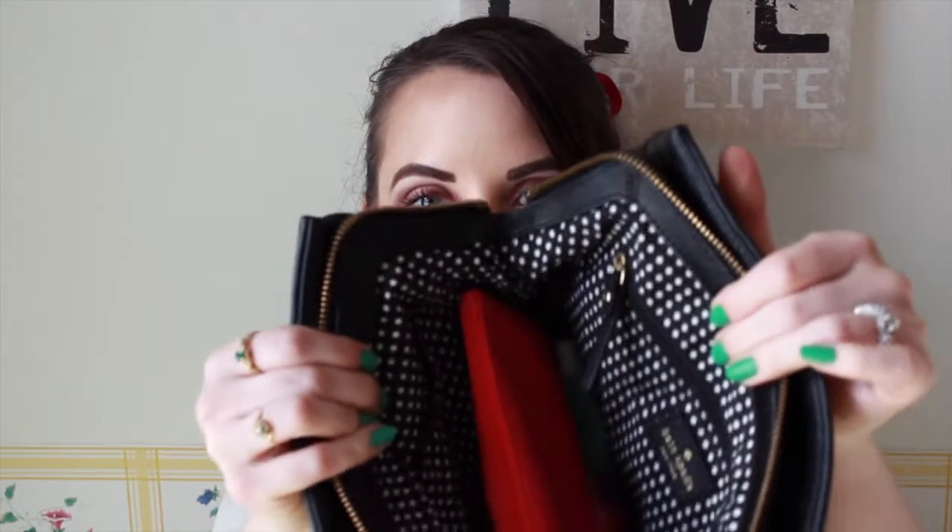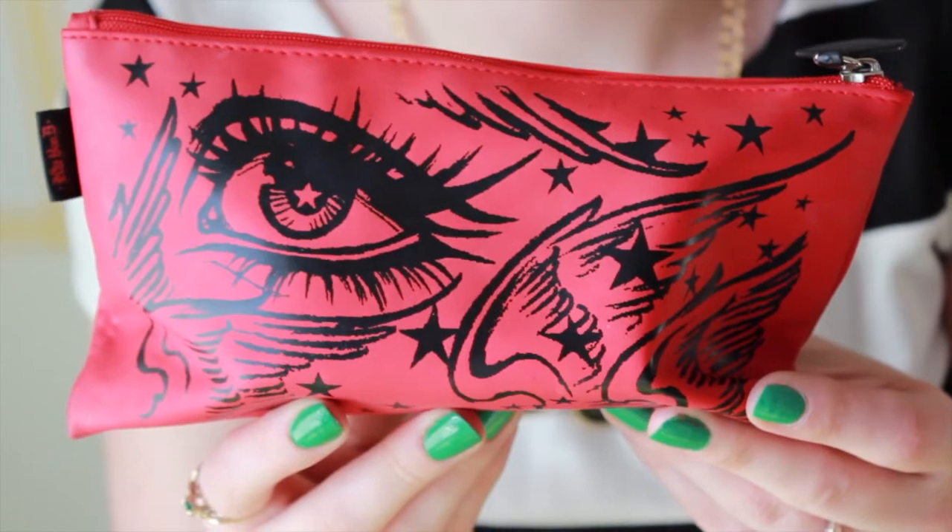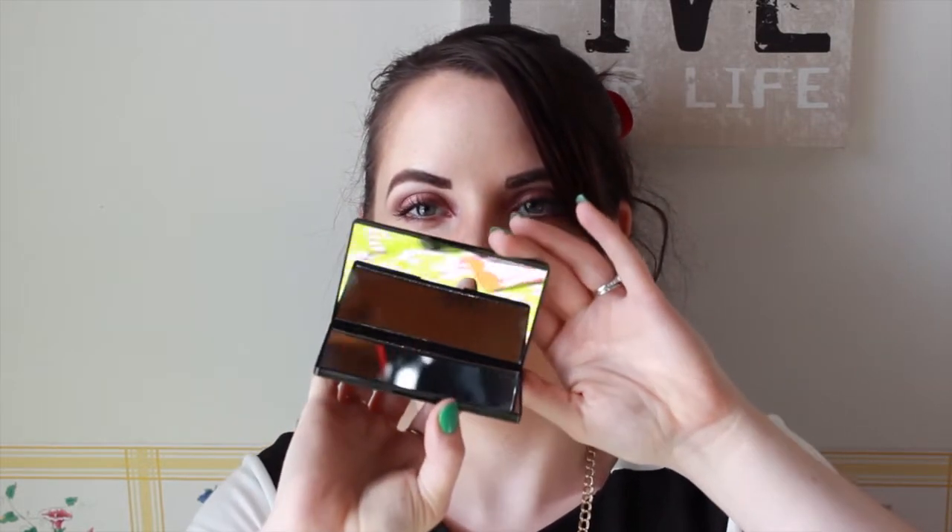Now we're going to move to the middle pouch — that's probably my favorite. I have this Kat Von D makeup bag that I got from Sephora. This is actually one of the first things I ever got from Sephora with an online purchase — it had a bunch of different samples in it. I just love the bag and I love Kat Von D's style, so I put a bunch of different little beauty items in here. This is the actual fun stuff you guys probably want to see. I have a million of these Sephora mirrors and I actually use this quite a bit recently.